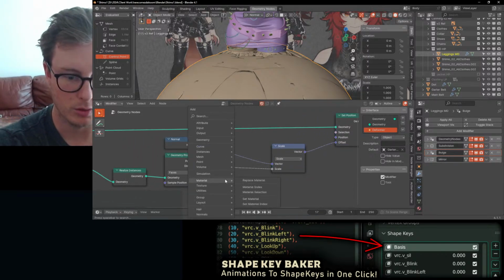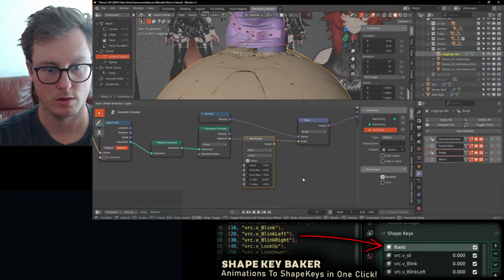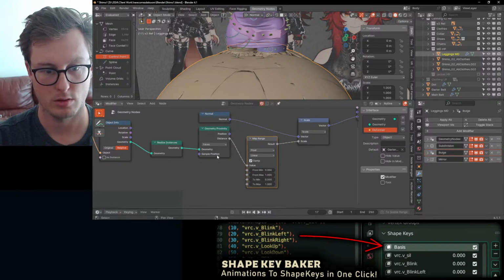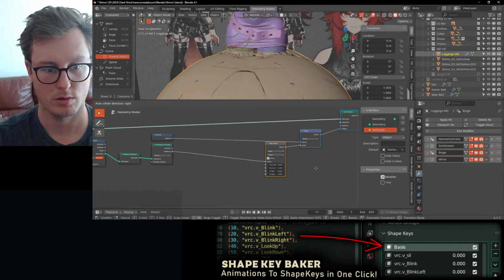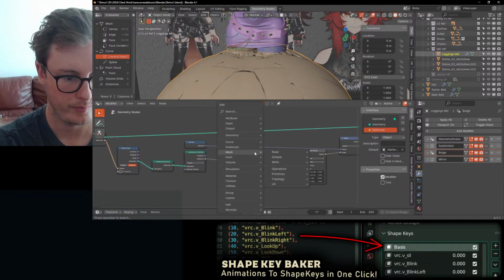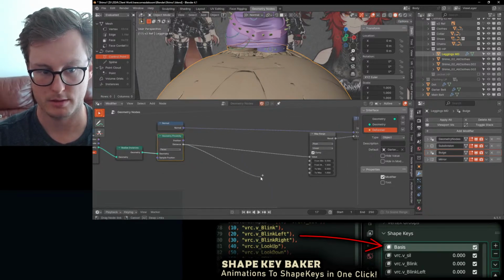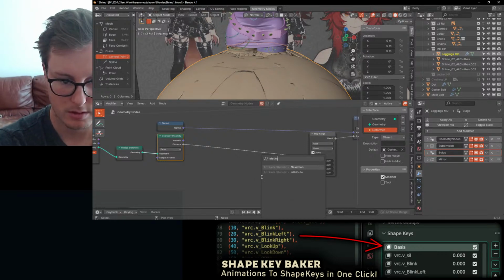And we would want to map the range. How do I get the max value out of this?